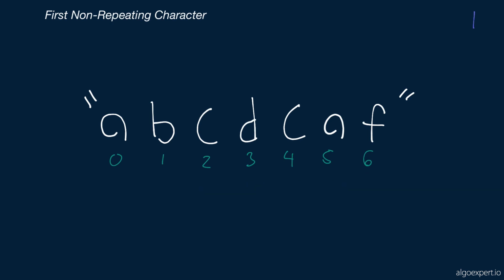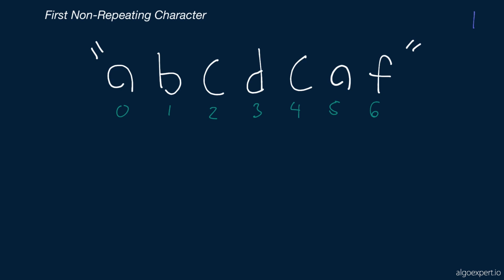Now let's talk about how we can solve this problem. So I'll start by mentioning that there's many different ways to solve this problem. In this video, I'm going to show you two different methods. The first method I'm going to show you is the brute force approach, or the naive way of solving this problem. Let's start with that, and then we'll move into the more optimized solution.